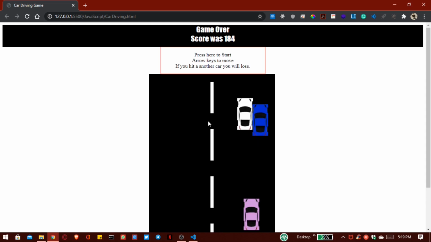If you get any error while programming, you can check my description. I'll also add my GitHub code, so you can simply download that zip file or copy the code into your favorite text editor, and at the end your project will look like mine. So let's move to our coding part first.